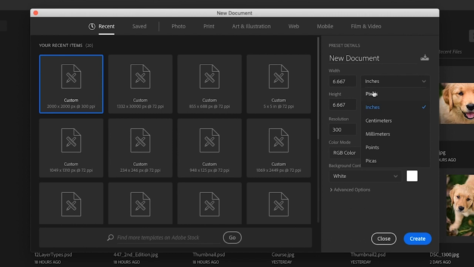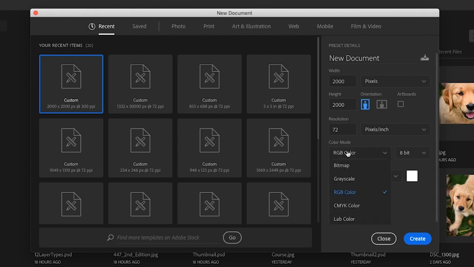If you're going to send out the file to the internet, then you want to set the resolution to 72 pixels, which is the default resolution for web images. And then as far as the color mode, the most common is RGB, but you may need to choose one of these other ones depending on the printer that you're sending out your file to. And again, if you're using a professional company, they will let you know which color mode to use.